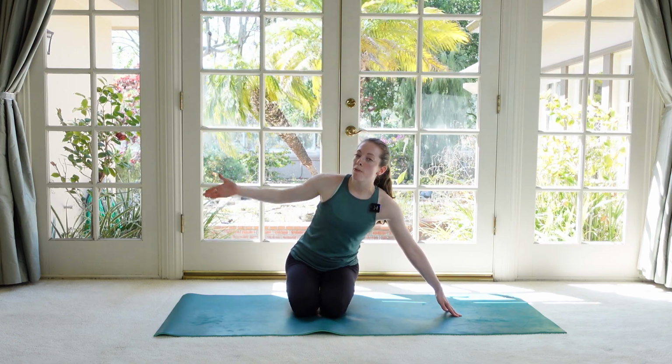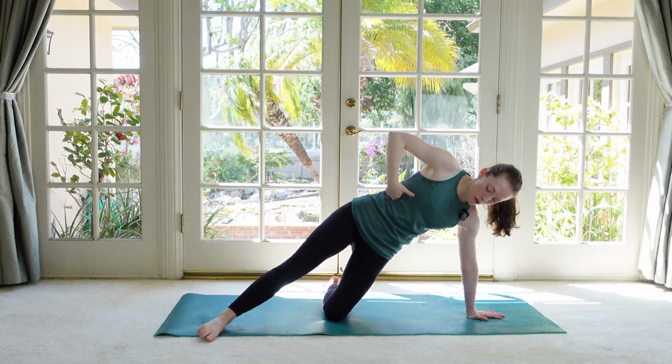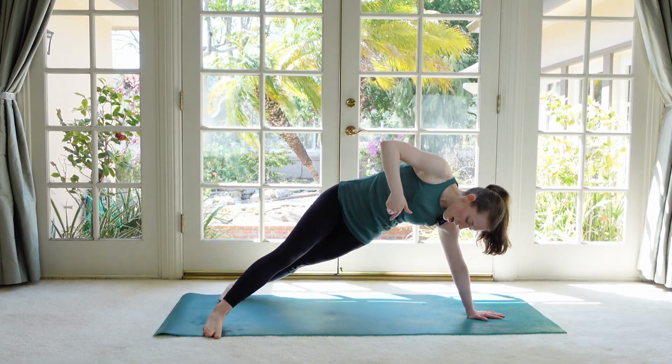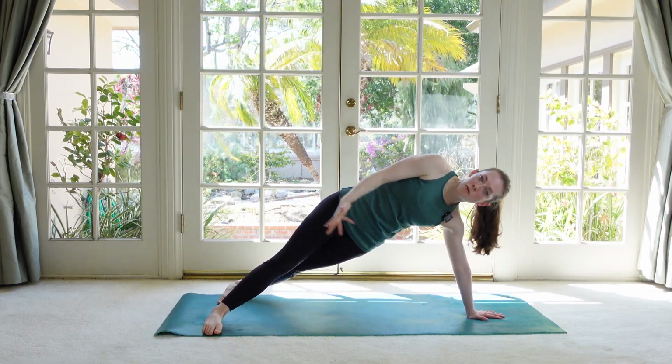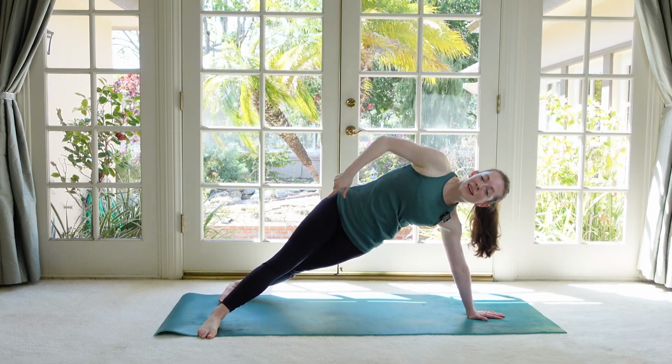So you want your top foot forward and your bottom foot back. So for me, my top foot is gonna be my right, so that's gonna go forward. My bottom foot is gonna be my left, so that is gonna go back. Now, you can have as big of a split between the feet as you want. I've got my front one about at the front of the mat, back one at about the back.